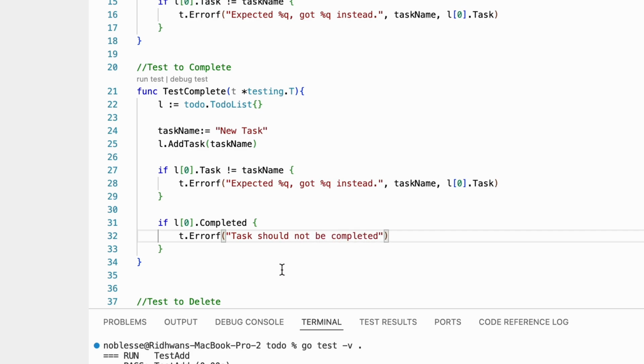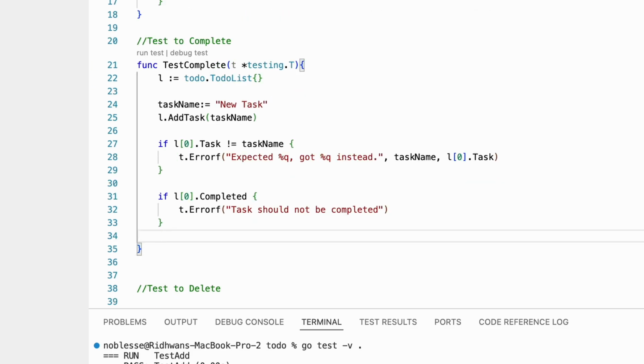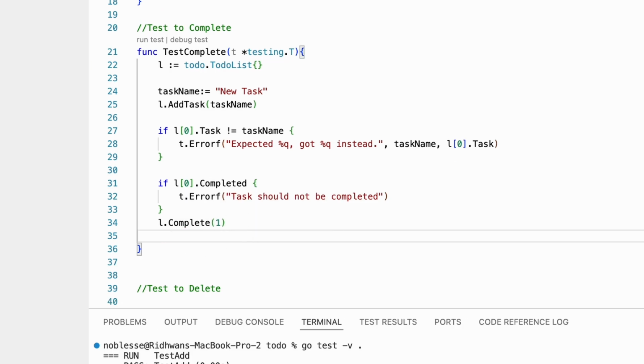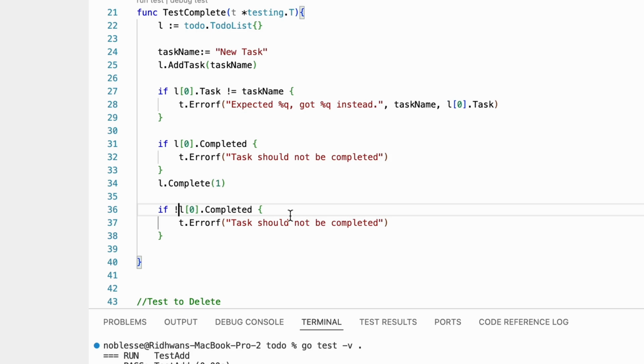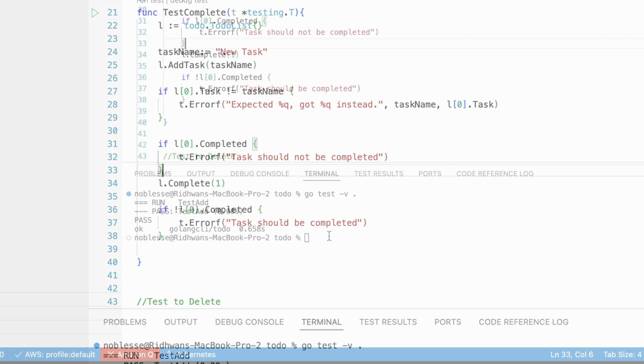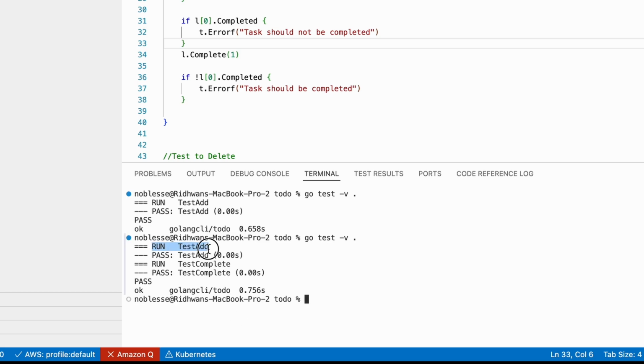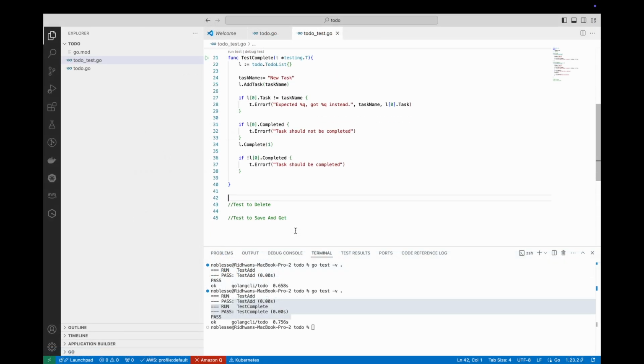Right, so then we complete the task and we test if it is completed. Notice that we're passing the index of the to-do, and since to-do is 0-indexed, we've already handled that in the service. So we run our tests and it passes.